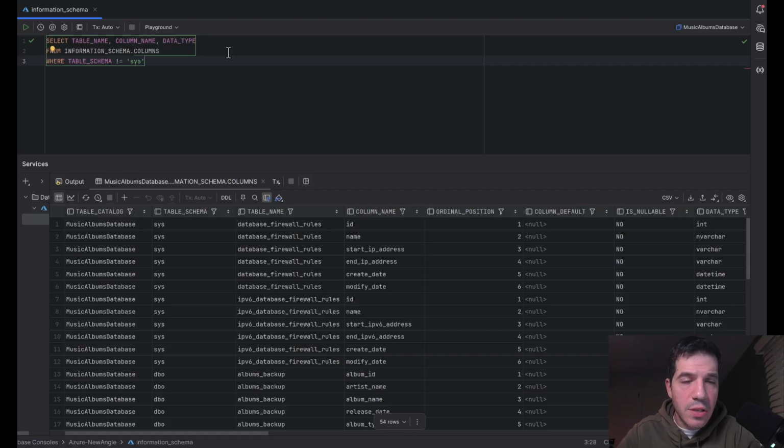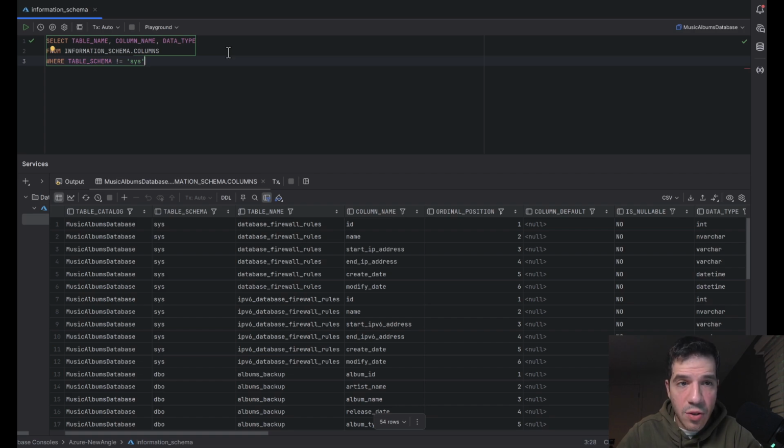But when I was doing some research for this video, I've come across some examples where a lot of companies will create their own custom table schema label. So you might have DBO, but you might have something called sales or finance or accounting. You know what I mean? Those custom labels would also be created by database owners.